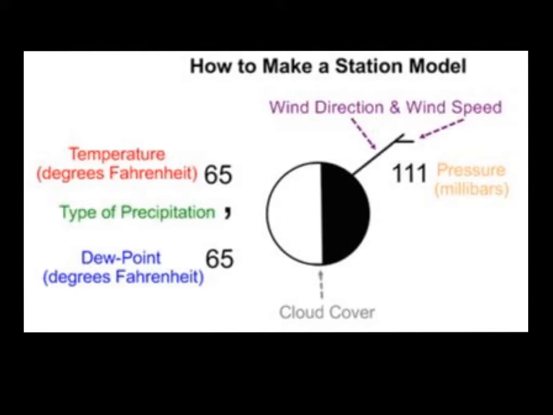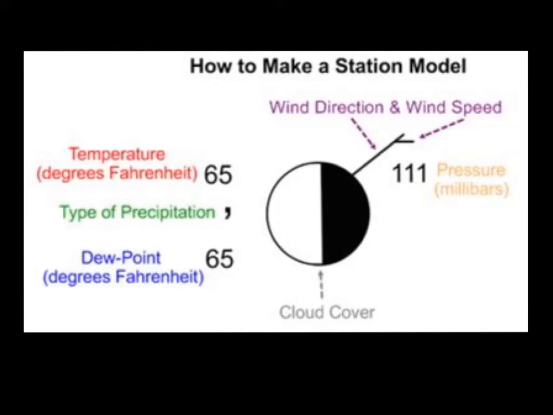If you notice on this example of a station model, none of the numbers have labels. That means because we aren't putting degrees Fahrenheit or millibars, I have to put the numbers in the correct spot. So we always start with a circle and we insert the cloud coverage. If you look in your workbook, you'll see the key for station models. In this case, they're saying the cloud coverage is 50%. So we always start with a circle.